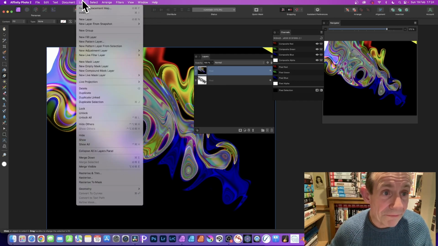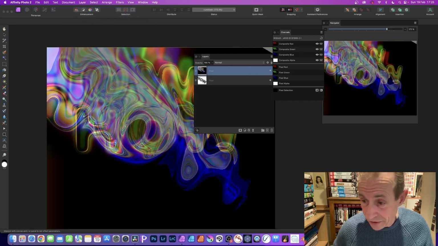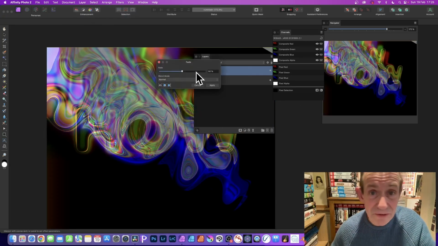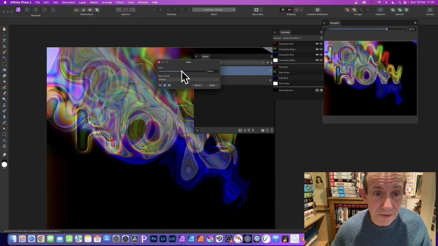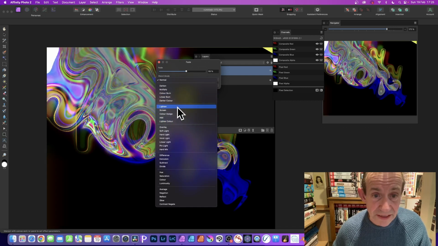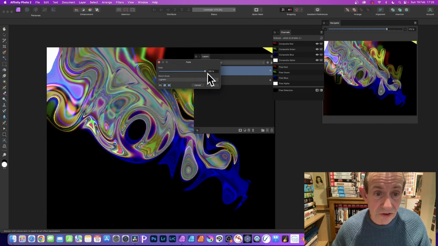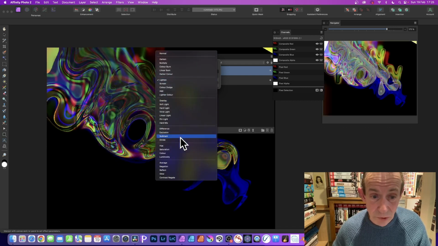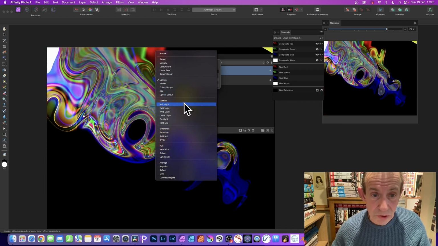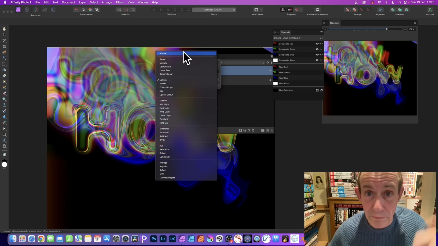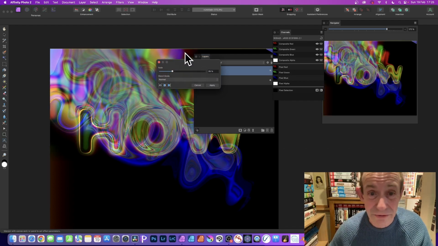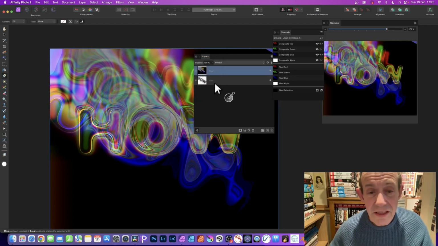Now also what you can do, so you've got this distortion effect, you can always at any point simply go to layer and fade displacement map. So you can always click that and you can actually fade it. So you don't have to just go with the full on effect. You can just set that. You can also change blending modes. You can run through that, say lighten. And you can see you can create different designs using that, or difference, or soft light. Now I'm just going to go with normal, but I wanted to point that out to you. You can use blending. So you've got that.